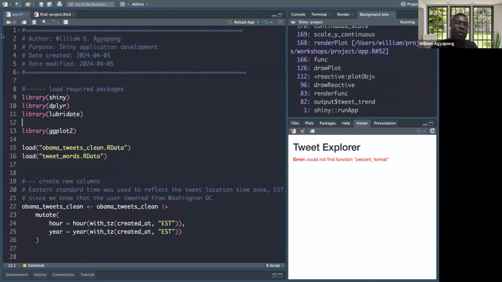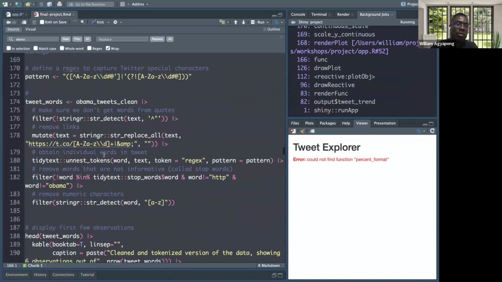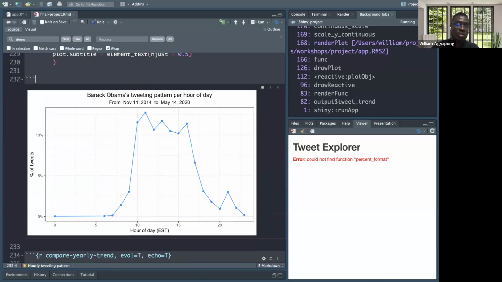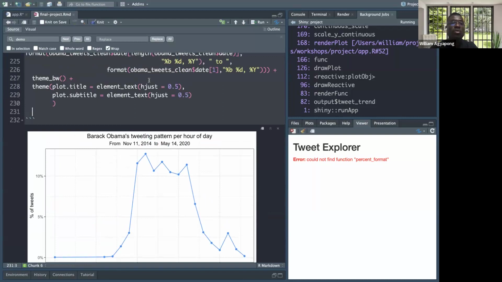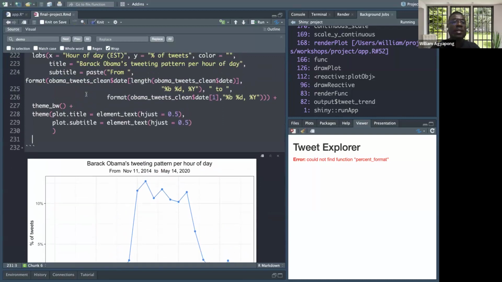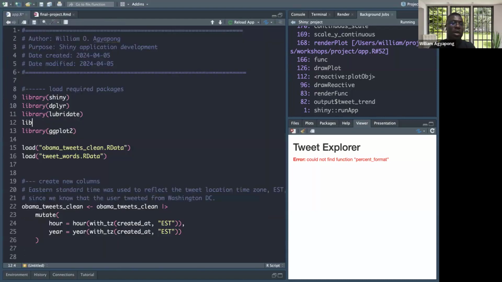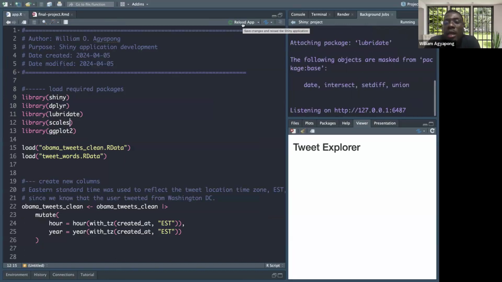Sometimes, if you come here, you can see a formatted word. Look at the output. Don't worry about the time. This is necessary, okay? If you look at the y-axis, I have percent of tweets, and you can see that there is a percentage sign attached. How do you do that in ggplot? You can use a function called percent_format, which is available in a package called scales. Okay, so even today, you are learning other packages you can use in your own analysis. So the package is called scales. Now load it like that, and then run the app again.